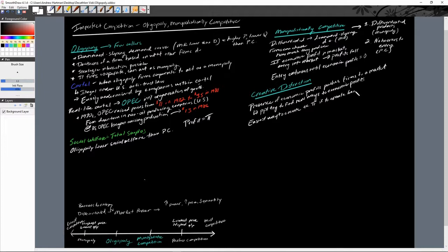As we saw with monopolistically competitive and perfectly competitive firms, because they don't have barriers to entry, people will enter the market until the economic profit is zero. But what if you can create barriers to entry? We saw that with oligopolies and monopolies. They have barriers to entry and stuff like that.